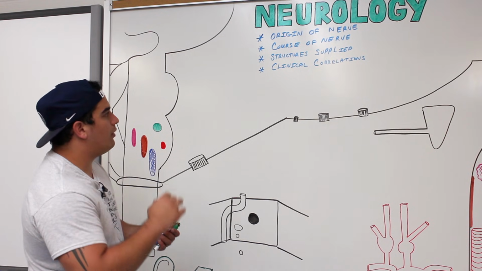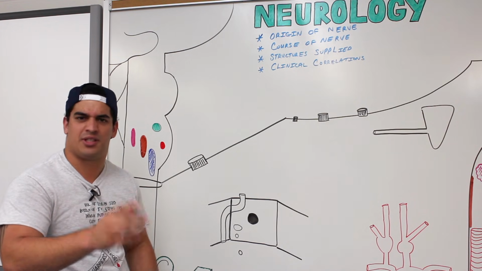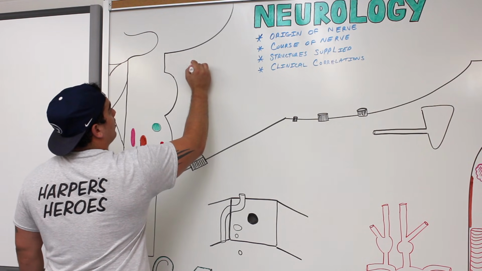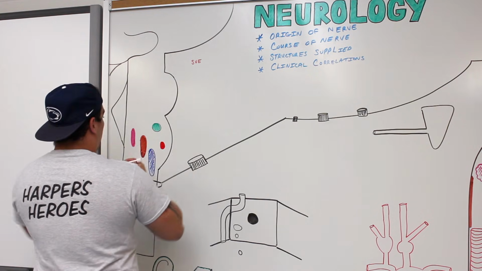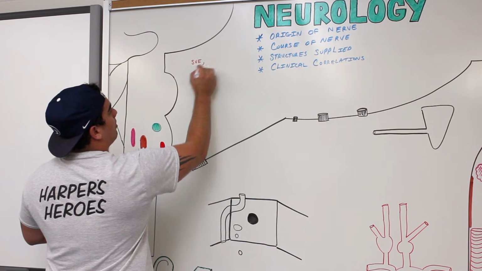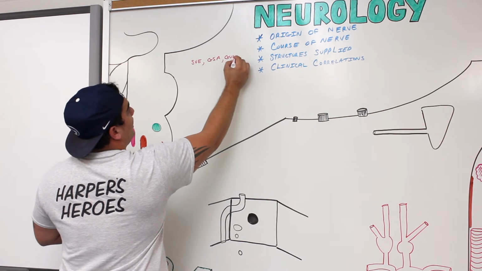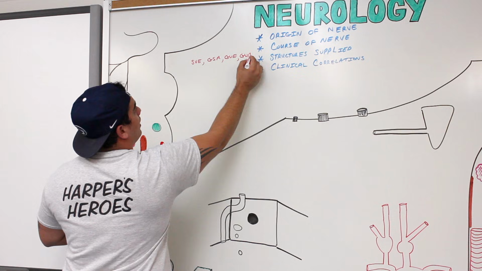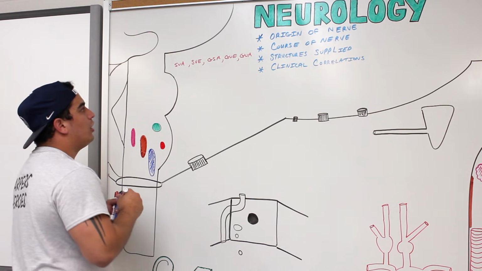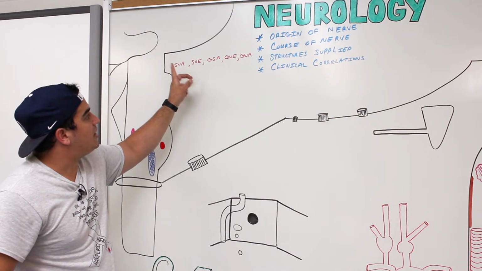So if you guys have already watched the video on the facial nerve, we're not going to spend time explaining all of these different types of fibers because it would just take too much time. If you have already seen that, you will be caught up, because what we're going to talk about is SVE fibers. We'll go through the different fibers in different colors. We're going to talk about SVE fibers, GSA fibers, GVE fibers, and GVA fibers, and one more, which is SVA fibers. The glossopharyngeal nerve has all of these different types of fibers. So let's go through each one of these one by one.